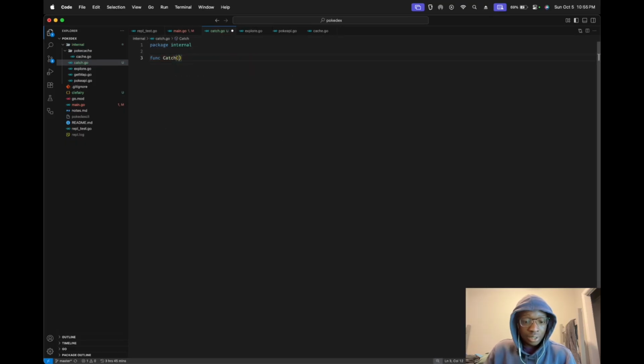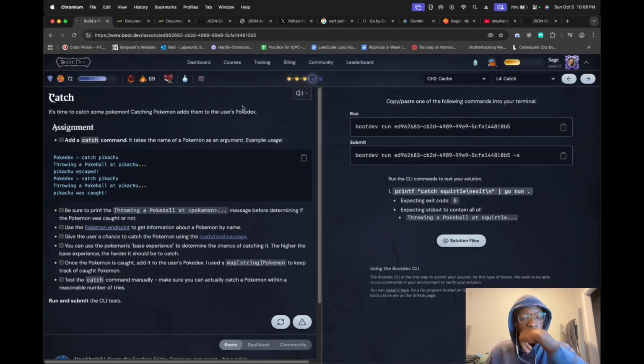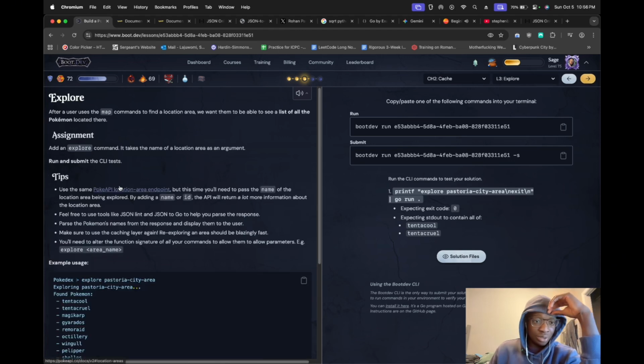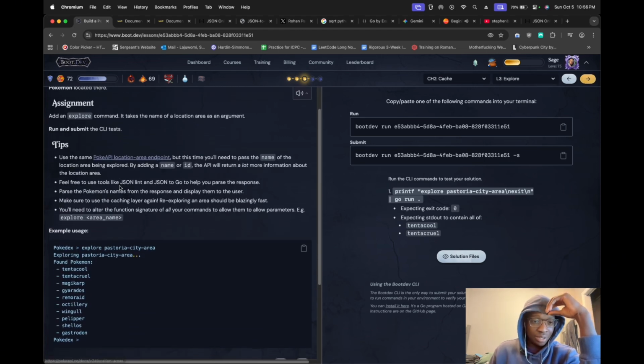So catch. CG, pass in the config, the previous boolean. Okay, so one thing I said in the last one is pass in the area name.